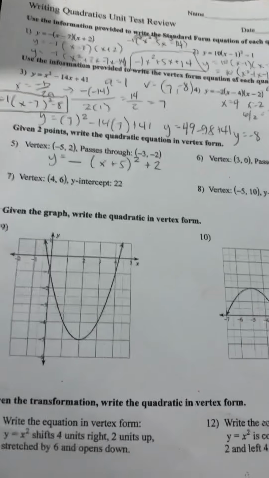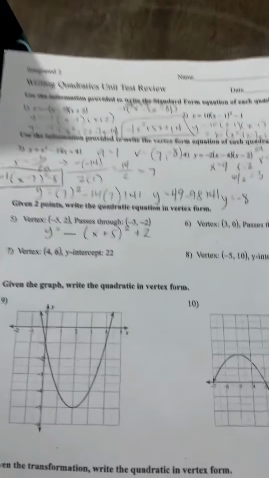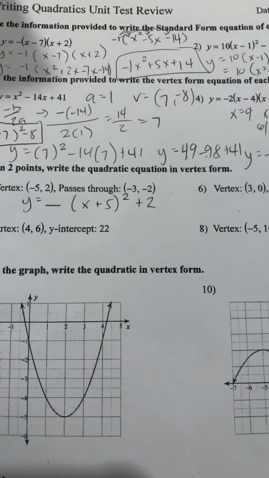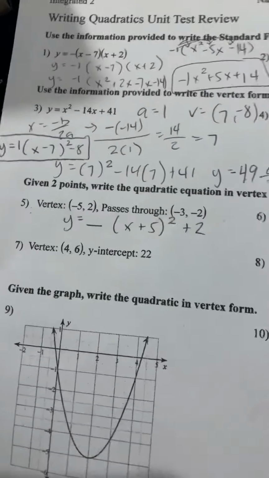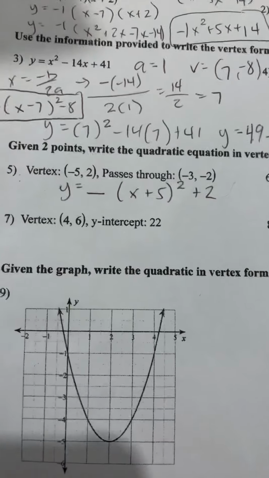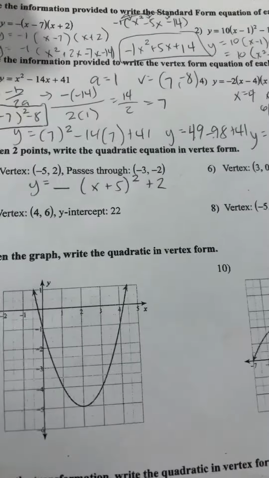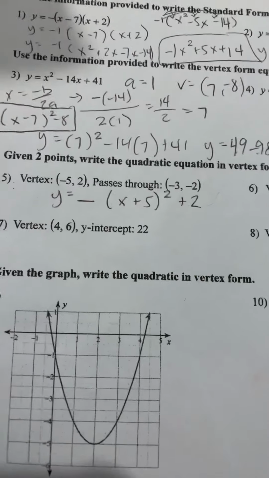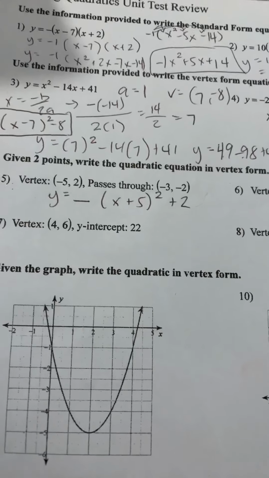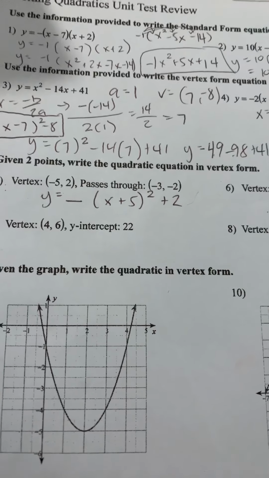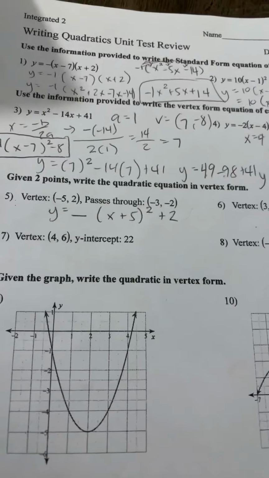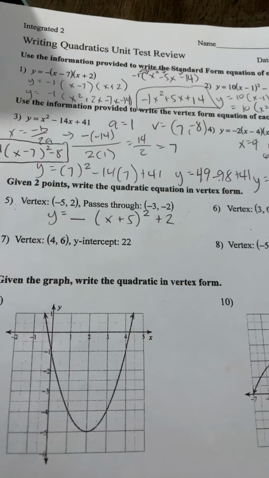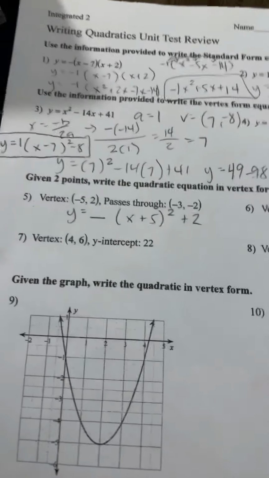All right. Let's go ahead and do, I'm only gonna do one of each because there's 2 problems of each here. So I'm just gonna do 5 and 7. It says, given 2 points, write the quadratic equation in vertex form. It's important that you guys realize what form they're asking for, because if it's asking for me to write in vertex form, just remember that means you need to know what A is and you need to know what the vertex is. That's the only way you can write it in vertex form.